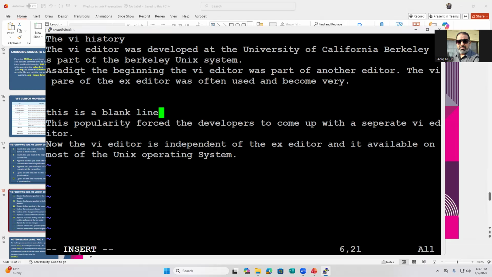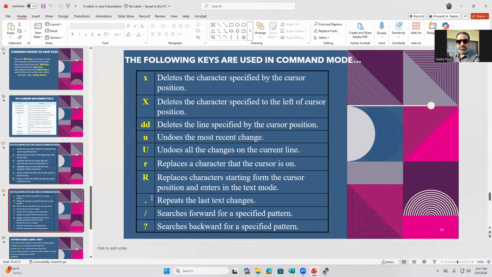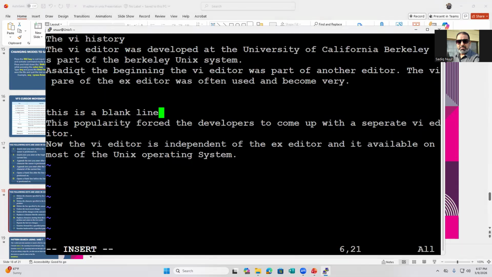Whenever you're gonna type, it's gonna be in the insert mode. All right. Now, small r and capital R. A small r replaces the character that the cursor is on. Escape. So let's say I was over the E. Then escape.